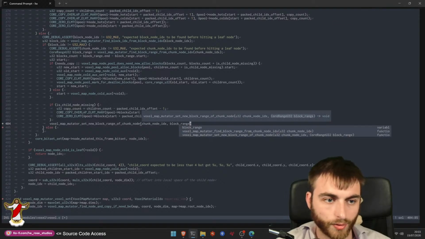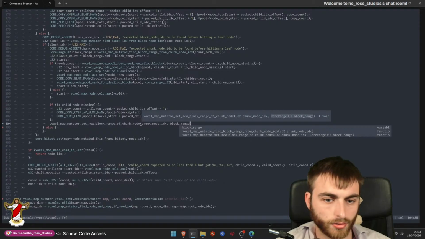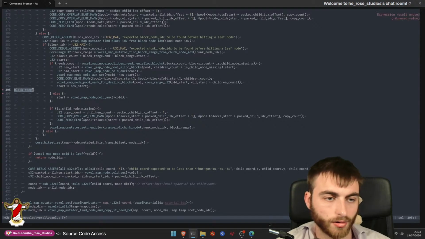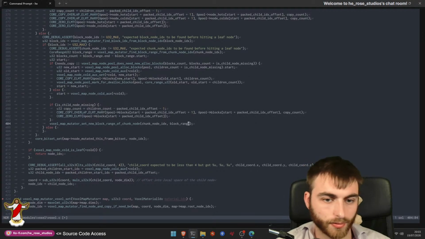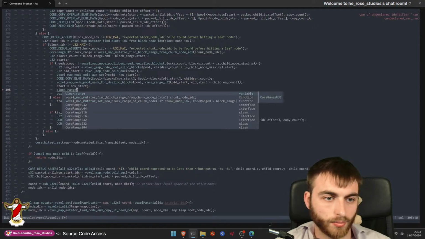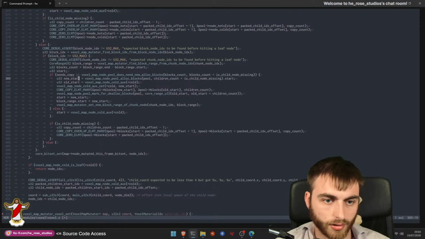Now the thing about block range has been changed, so the variable hasn't been updated. It only happens when the reallocation happens, and that is this code here. So this means we can say block range dot start equal new start. Oh, this is the range here, isn't it?